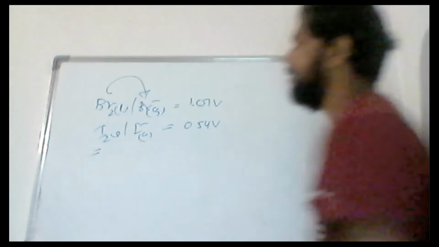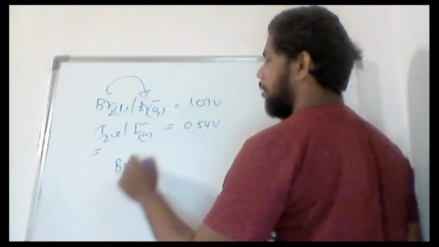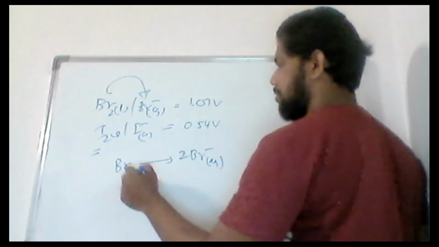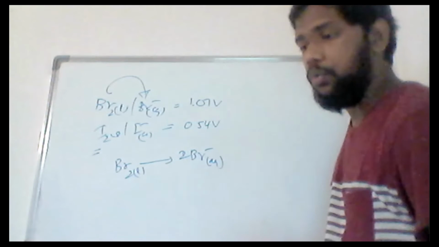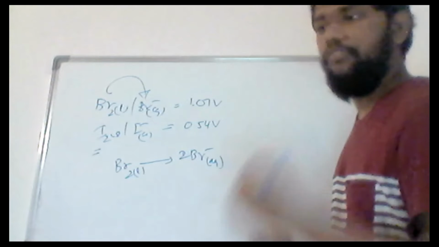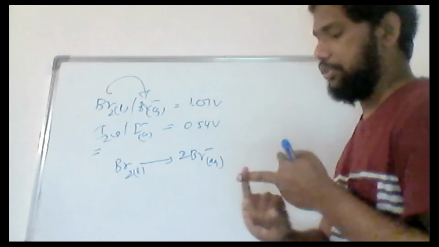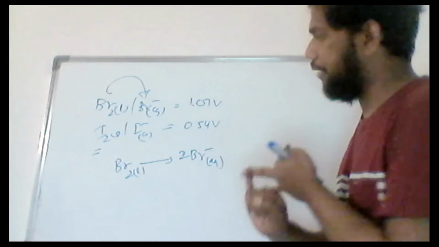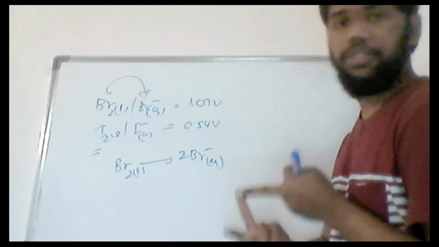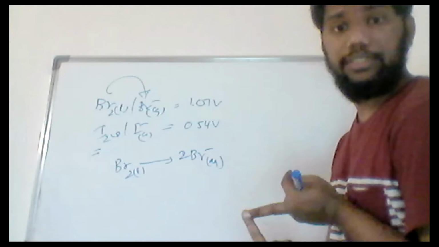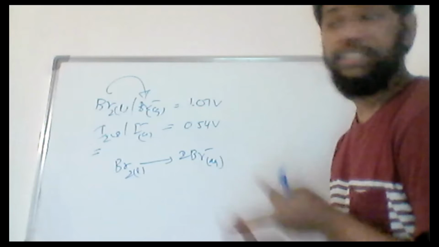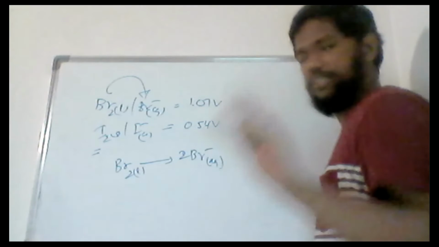Okay. So what is the reaction? In principle, you can write down Br2 gets reduced to 2Br minus aqueous. Remember, when you do physical chemistry questions, you always need to put physical states of the reactants and the products, and always need to put units as necessary. Every time you write something, you need to write down physical states and units where it is necessary.